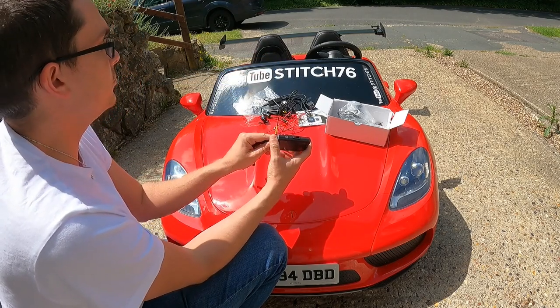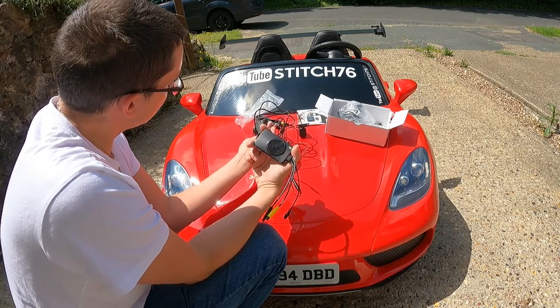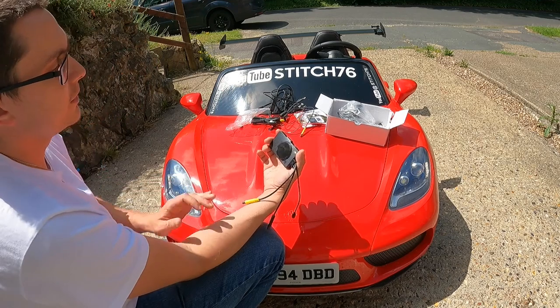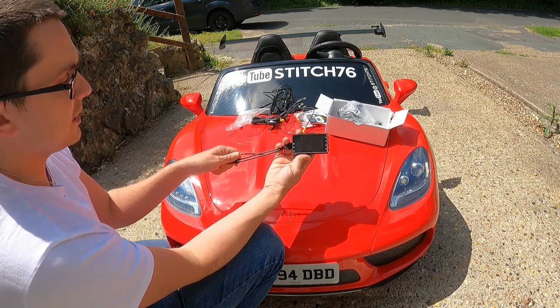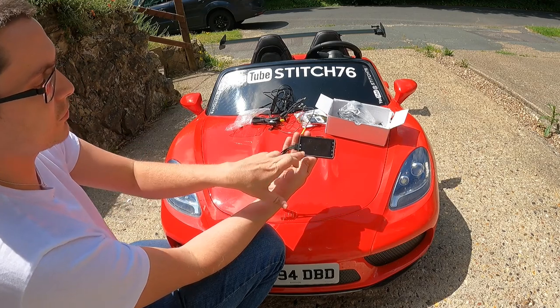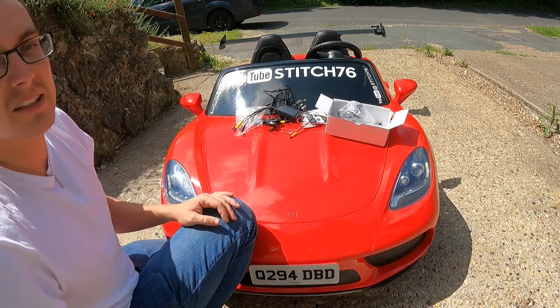The adapter lets you power it off 5 volts — sorry, it powers off 5 volts and the adapter converts to 12 volts — but I've already got one of those on the car so I'll just use that to power this up. It'll be quite simple to fit, so I'm just going to replace the rear camera on the car, the screen, and also fit a front camera. Let's go.